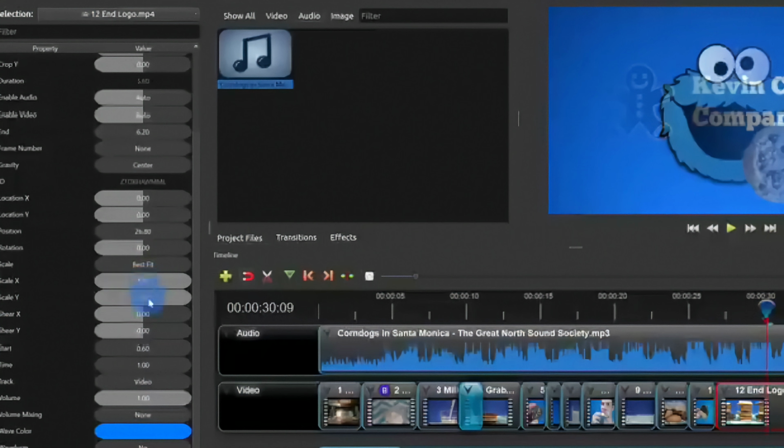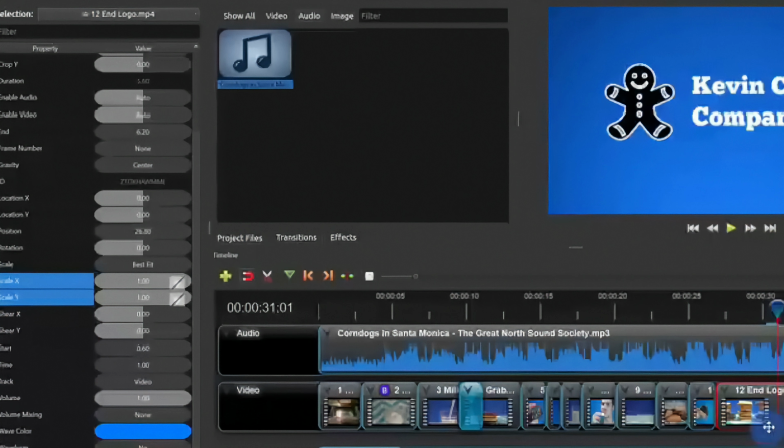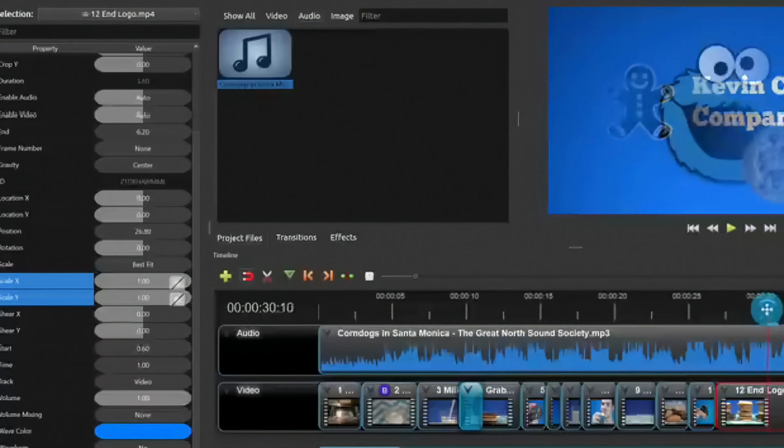So right at this point in time, I want it to just be 1. This is going to be the start of the zoom. So right now I'll select this, I'll right click, and let me go to insert keyframe. And I'll do it for both scale X and for scale Y. And now they're both highlighted in green, indicating that I now have a keyframe. If I move my playhead, you'll see that there's a green icon right down here letting me know that I've inserted a keyframe. What a keyframe is, at this point in time, I could define what the properties are. So at this point in time, my scale will be at this level.